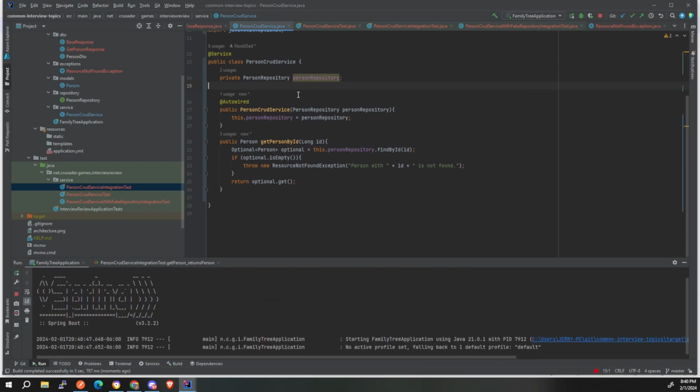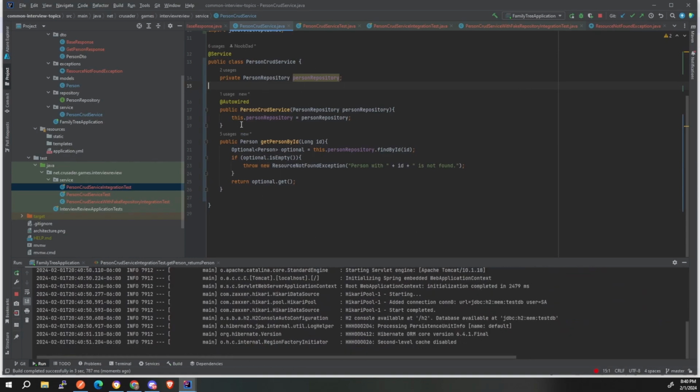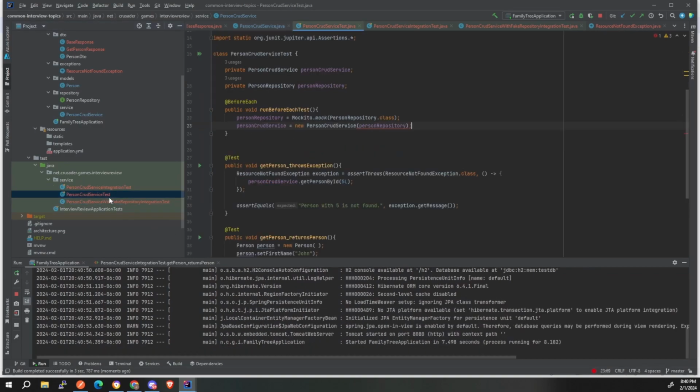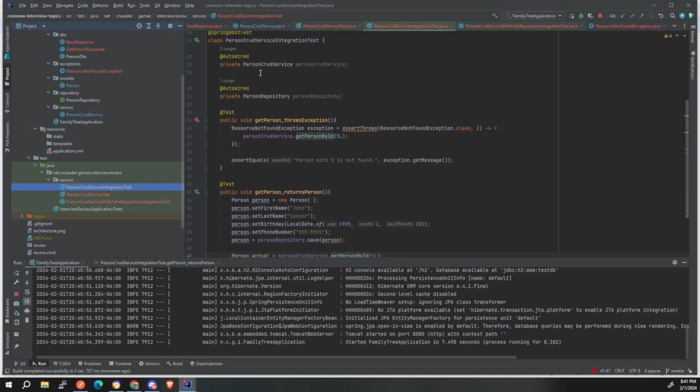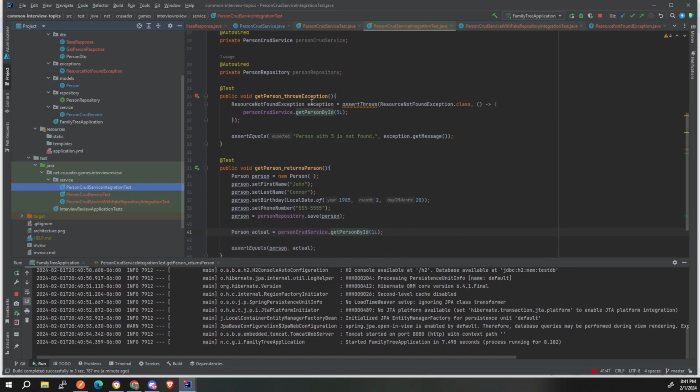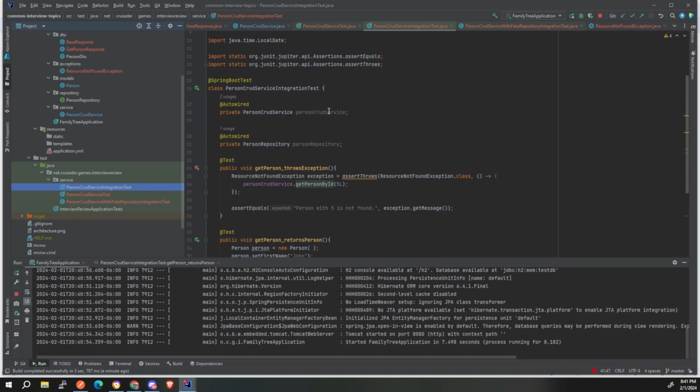Okay, so this is a good way of doing it, the best practices way. Now let's go back to the test here. So Alyssa, right here, we're doing Spring Boot test. AutoWired. We're grabbing the person CRUD service and the person repository from the Spring Boot context, which is just a special phrase for the bucket of all your beans that Spring Boot created. So we're getting them from the bucket, and then we're using them.